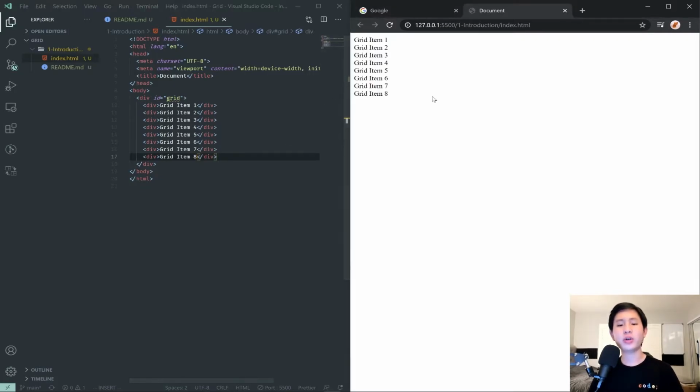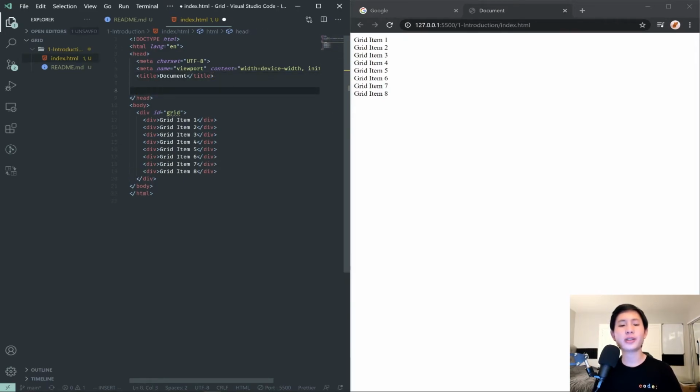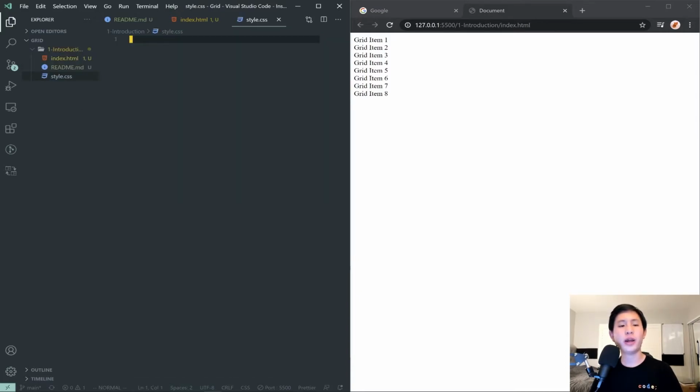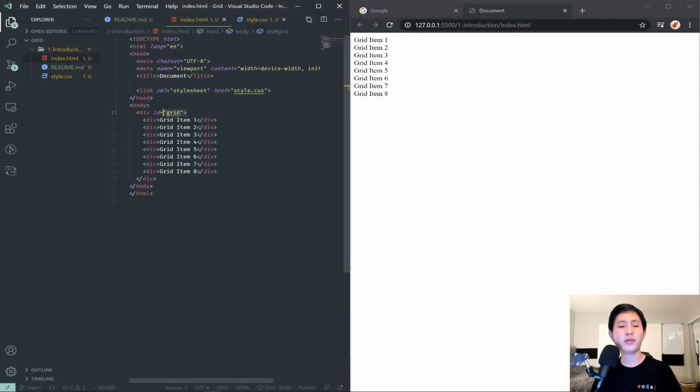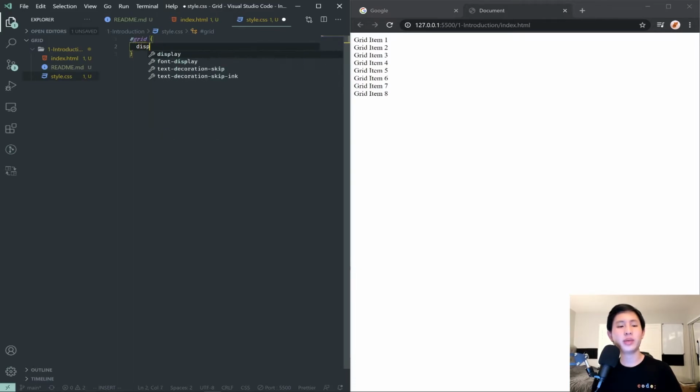So once I save this, notice by default HTML kind of groups items like this, one after another on top of each other, but we're going to change this with the grid layout. So the first step in doing this will be adding our style sheet, which we create with link:css, and that will add a link to our style sheet, which we will create by going style.css as a new file. Now once we're in here, we want to select our grid by doing #grid, since we have our ID of grid here. And then we can say display is grid.